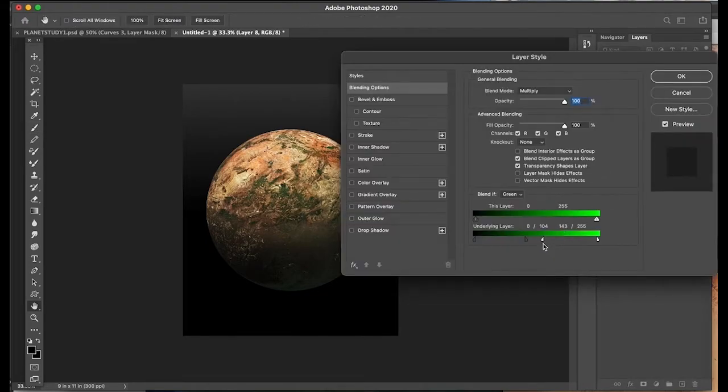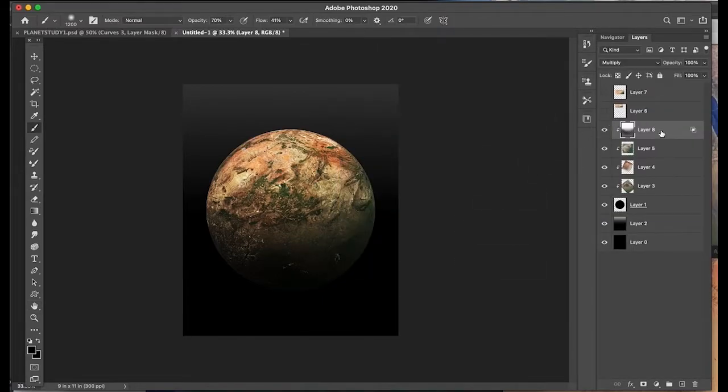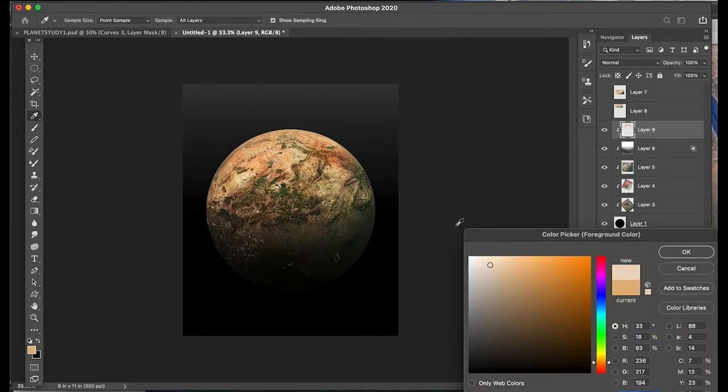Maybe it pulled too much green through. Let's take that down just a little bit. Yeah, why not? Now let's do the inverse of that and create a little bit of a highlight up here. Another new layer right over the top. And now with a very light color, pretty much white, with a big soft brush, I'm just going to paint this top edge here. It's a little orangey. Let's go basically white.